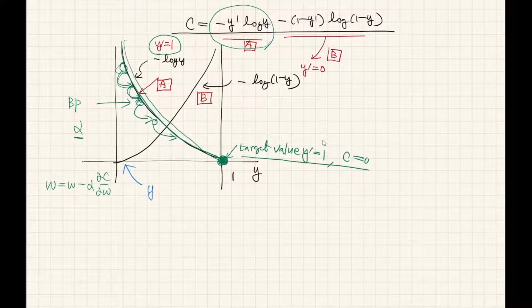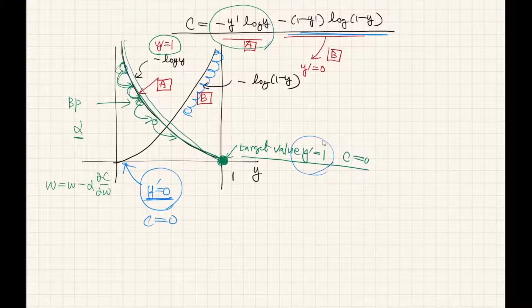This point is where y is equal to 0. So this part, initially it will start from here and continuously it will come down to this value. So depending on whether your output is 0 or 1, this curve will represent this cost function. If your right answer is 1, but y is not close to 1, if that is far away, if that is near zero, the cost function is really becoming infinite.